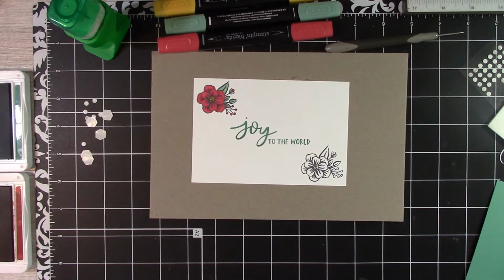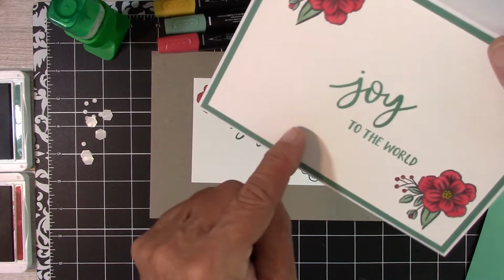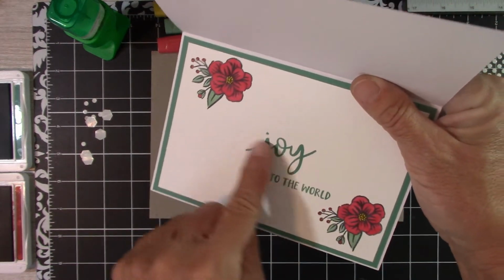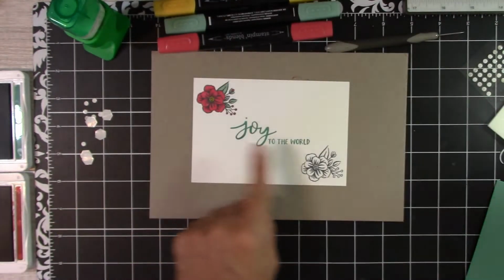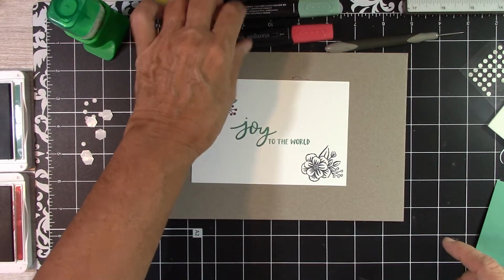Let's see, how did I do this one? This one I went underneath. So that's pretty, and this one what I did was I stamped the Joy first and then I decided about the flowers, but this one's kind of a little bit more balanced. So I just wanted to color one with you.